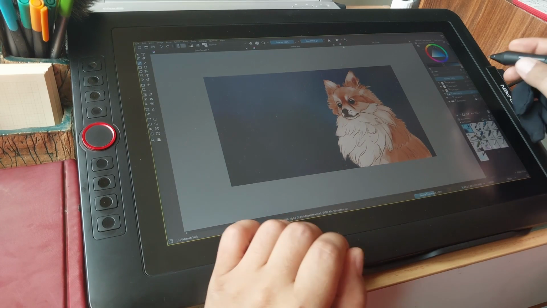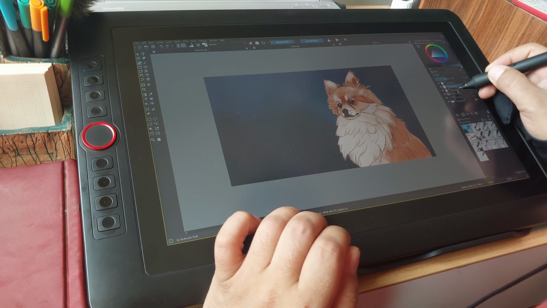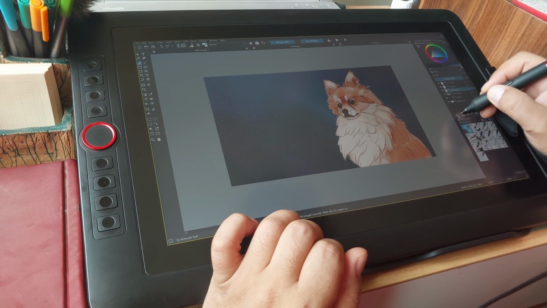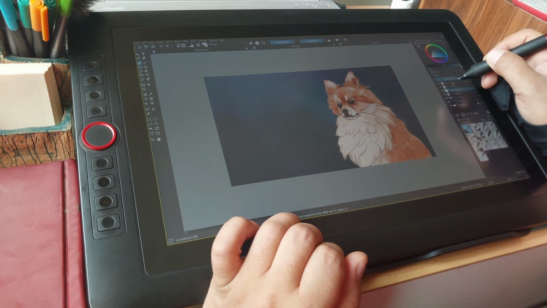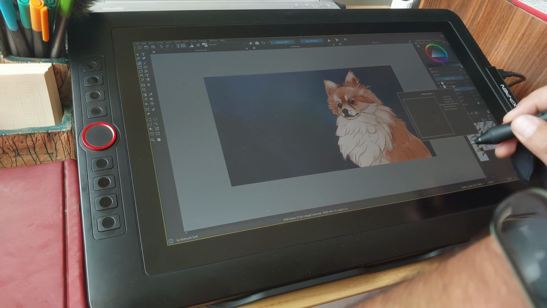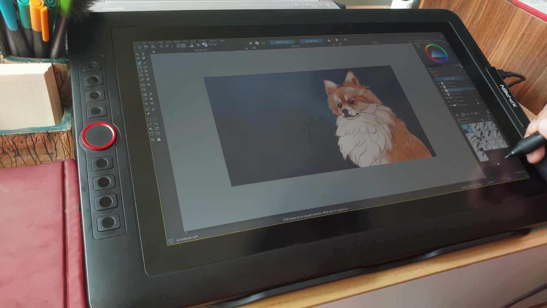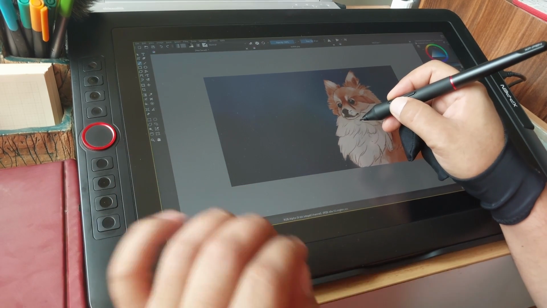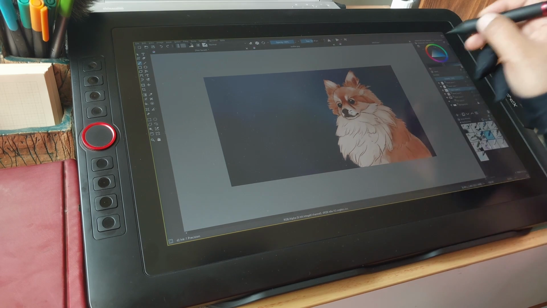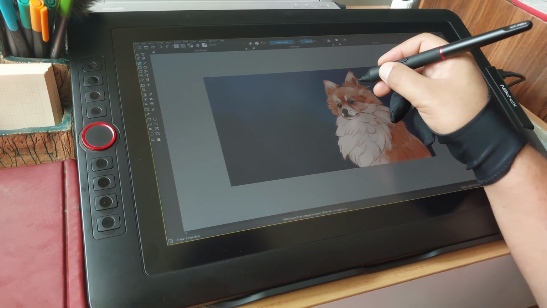Save. Create a multiply layer above the general color layer to paint shadows on it. I guess you are familiar with the operation of multiply mode. In simple words, any color that appears on the multiply layer is added to the colors of the layer below.